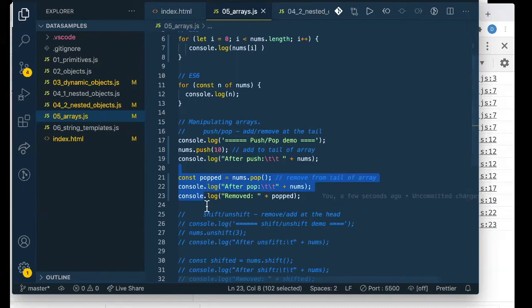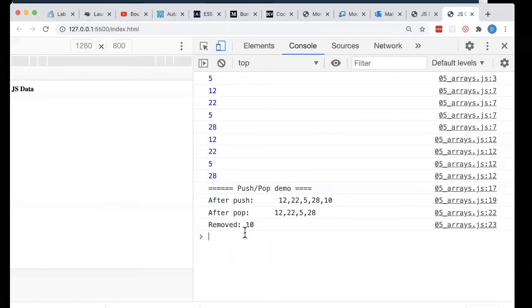And so when we look at what these console.logs output, we get, yeah, so this is the array after you've done the pop. So the 10 is gone, and this is the value that has been removed or popped.